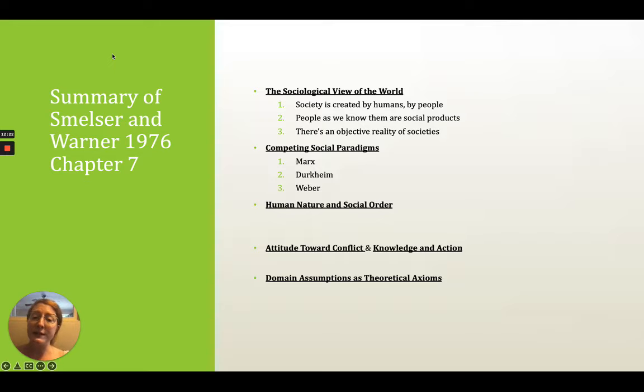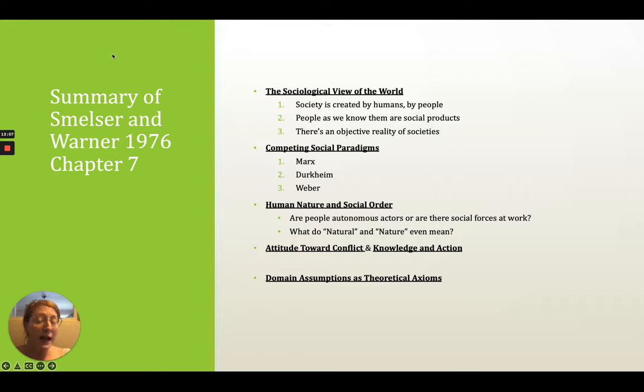Right. So as far as human nature and social order, one of the questions we find ourselves asking a lot in the field of sociology is, are people autonomous actors, or are there social forces at work? This goes back to how we tend to think of our choices as individual things that we weigh. But in fact, there are social forces at work all the time. And in this class, and especially next week, we'll be particularly interested in some of the systemic social forces that lead to privilege and oppression and marginalization within social institutions, which we'll cover in more detail in week 2. Kind of a sneak peek.